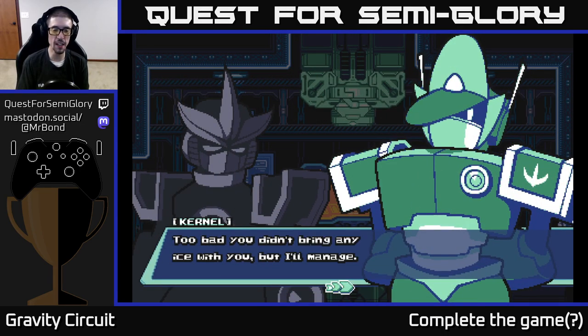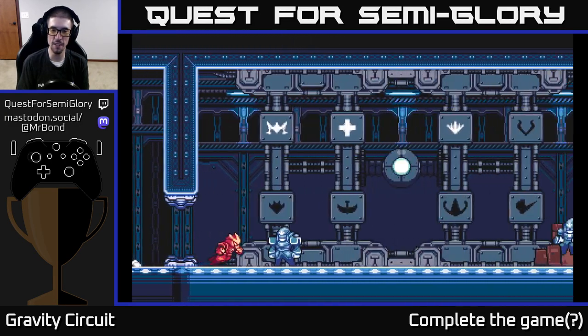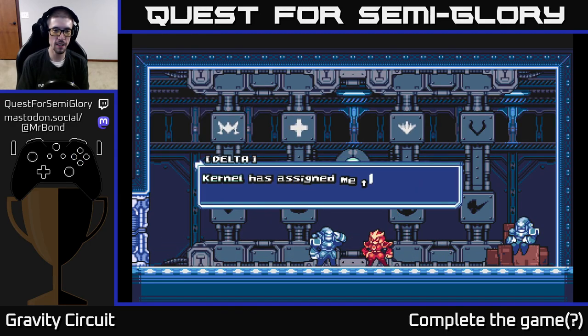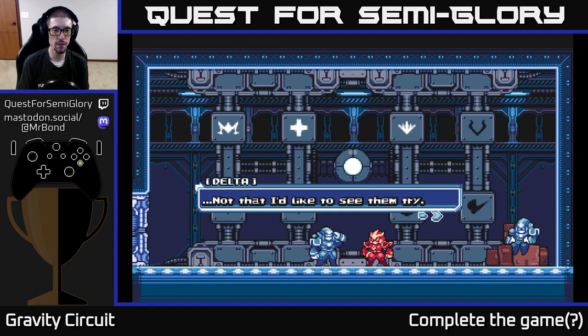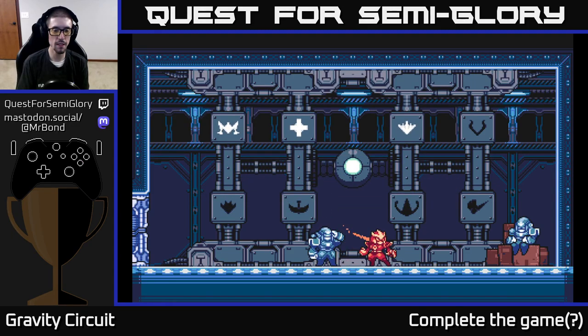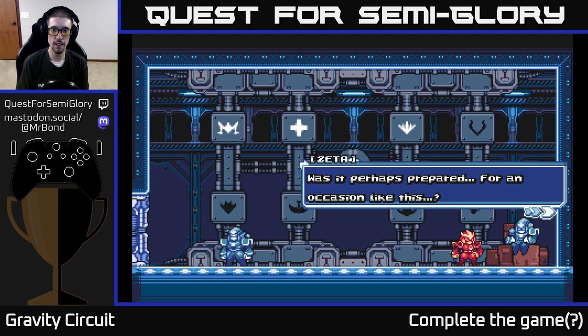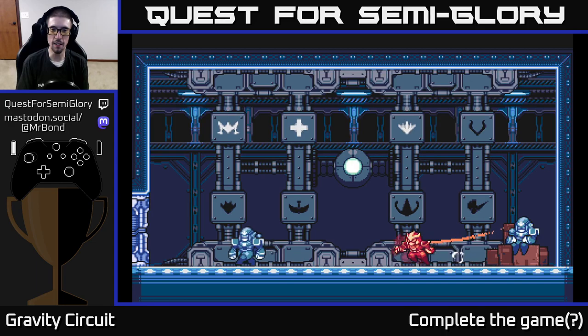Coolant supplies, you didn't bring any ice with you. Oh, whatever, man. Just go up the mountain and get your own ice, you dummy. And tackle the next mission. Yeah, whatever. You know what? Eventually they're gonna let us do something cool with these, right? Already get the little extra chips from these dudes, right? Maybe not.